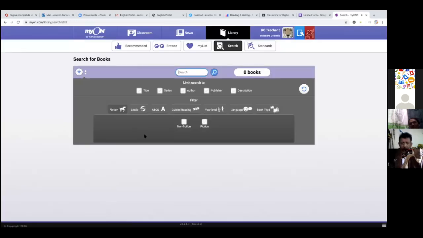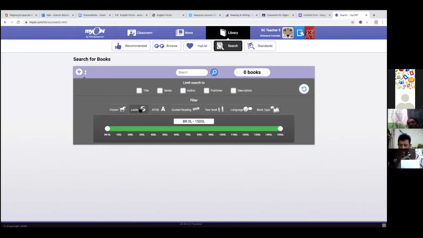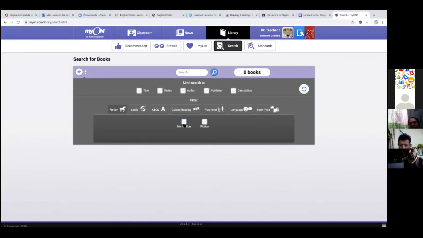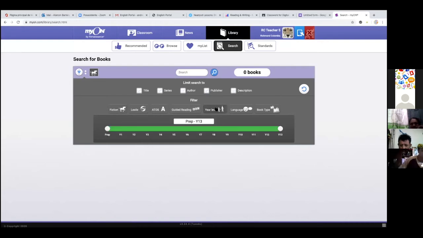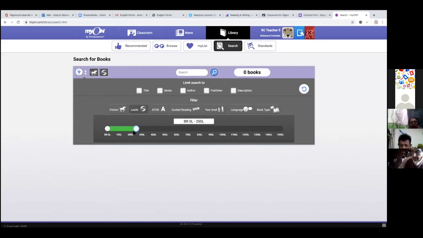So that one is just one example for little kids. All you have to do is use these filters. You can filter by fiction and non-fiction books. You can filter by the Lexile level, as I already told you, non-fiction and fiction. You can filter by using your level. So you have different filters here in order to look for the most suitable books to assign to any particular classroom or grade. If you know the name of the book, you can type it here and then you will find it.